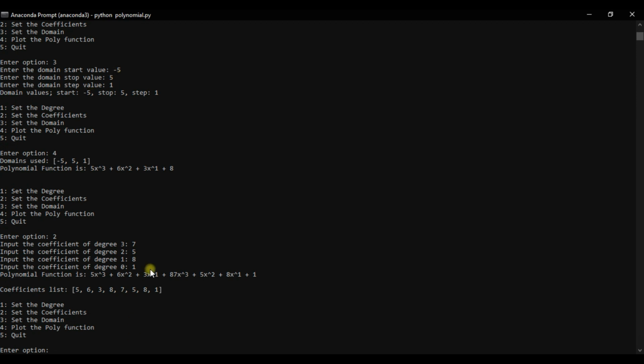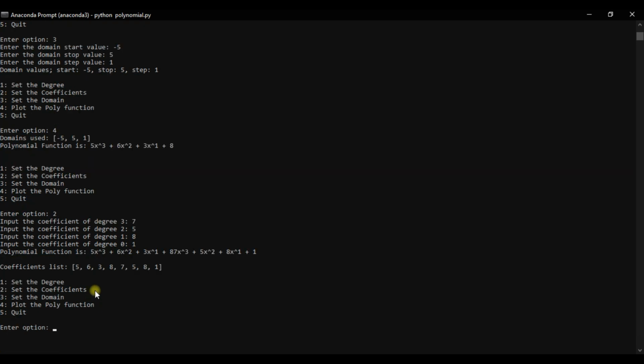You see, these values from the previous one, it just added more values to the coefficient list. So when you run this, it's just going to take the values that were previously used because it didn't clear the list.